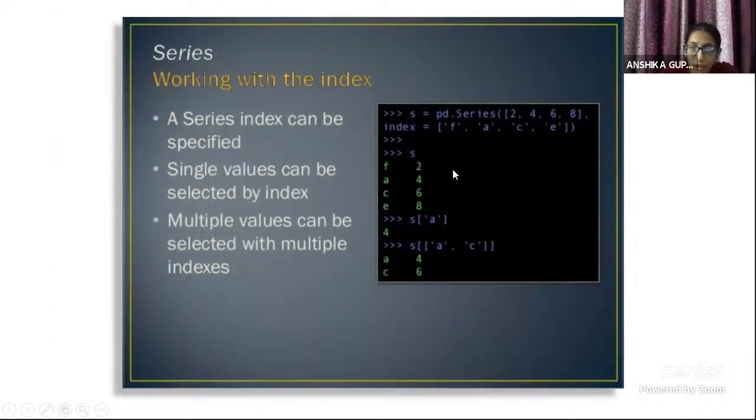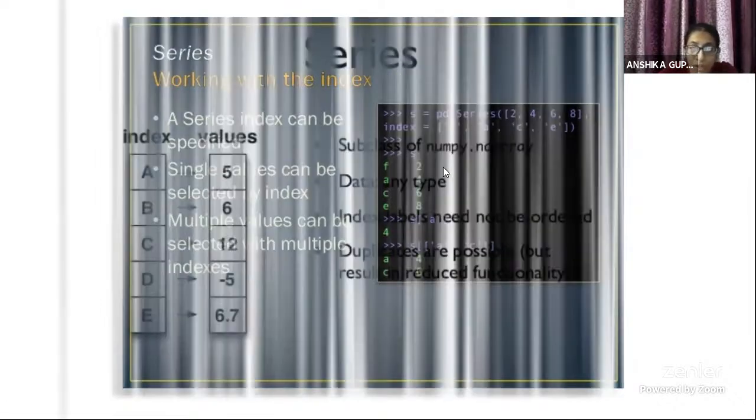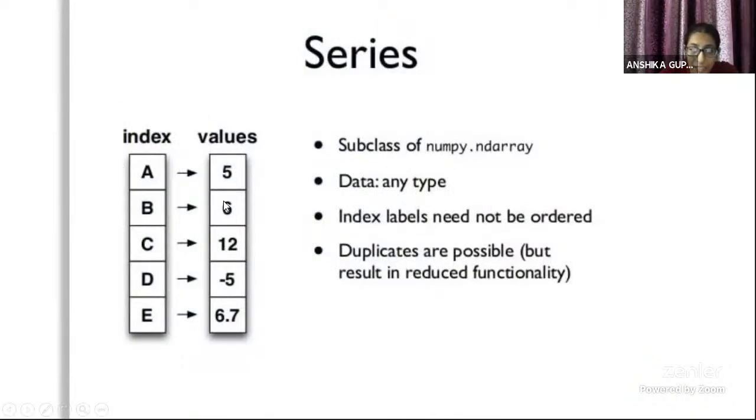Suppose in this example I don't need 2 as my F or 4 as my A. I can rearrange it before giving the values. Each value, like A can be 6, B can be -5, D can be 6.5, and each value can have any data type, whether int, float, complex, real number or imaginary number. Each data type is admitted.